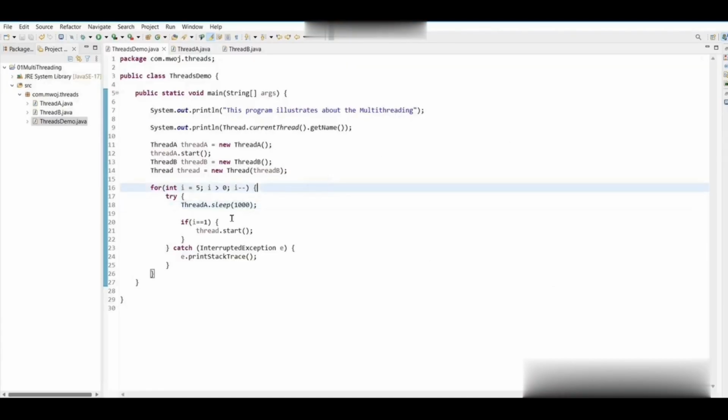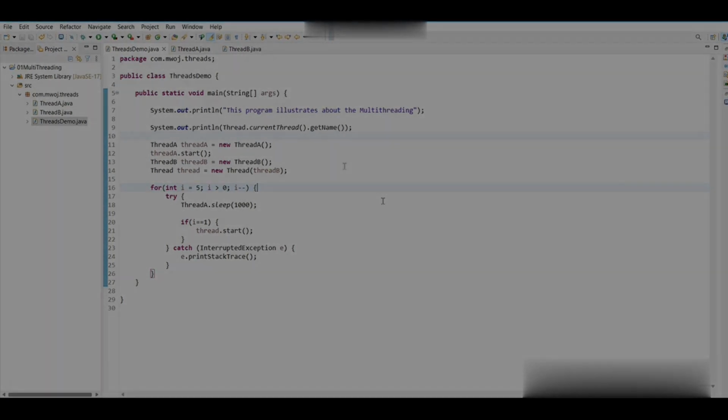Now you need to remember that if the thread is moved to the non-runnable state, that doesn't mean the thread is not alive. Even though the thread is in the non-runnable state, it will still be alive. This is very important and you need to know it.